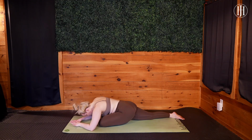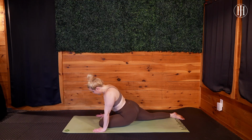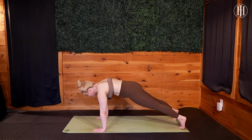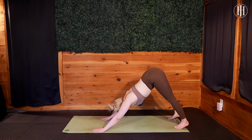From here, slowly start to come back to the palms, walking them back towards the body, tuck under the right toe, pulling the left knee into nose, crunch it in, stepping it back to high plank, threading it back to downward facing. Inhale here.